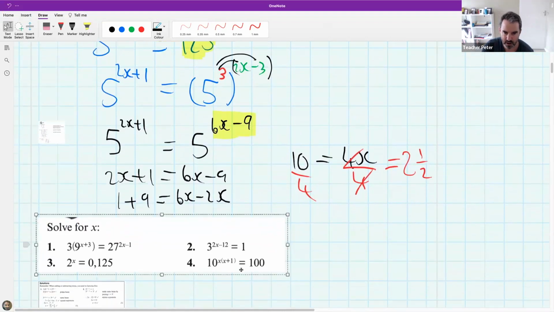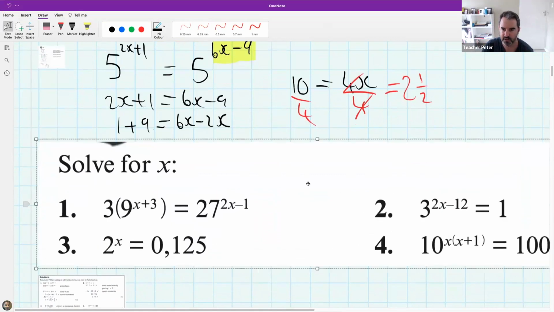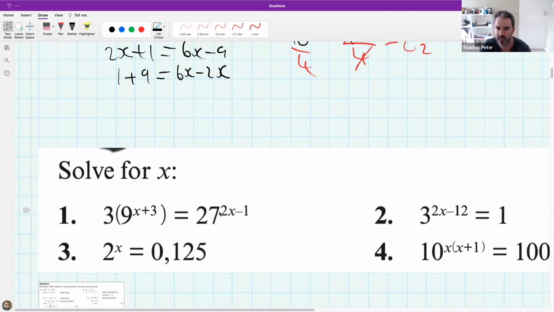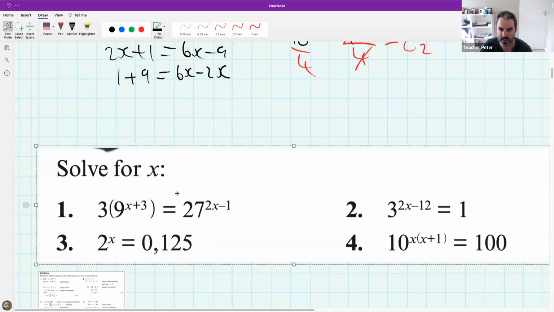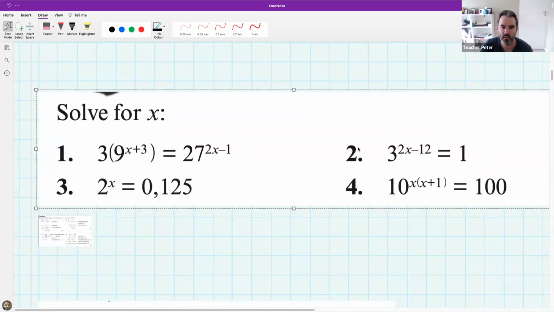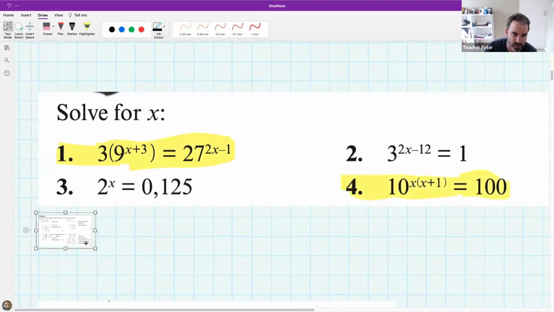Okay, now, these are a nice collection of exponential equations. Let me actually just move things down so it's a bit less cluttered. I do like to zoom in a lot because I know that you guys are on cell phones, and so it's easier when it's bigger. Okay, I want you to do number 1 for me. So number 1, can you do number 1? And for those who are really feeling on fire, you can do number 4. So see if you can solve those 2 exponential equations.